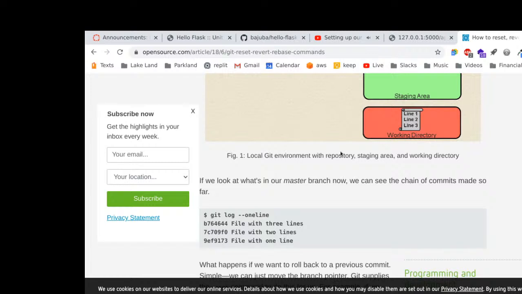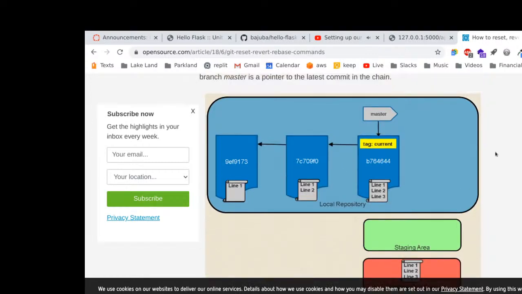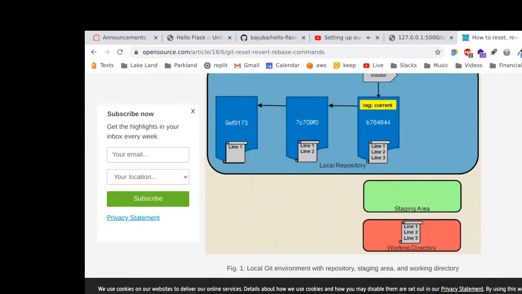So this is actually a good picture of what happens, what the different parts are, because it's kind of hard to just imagine with my description.